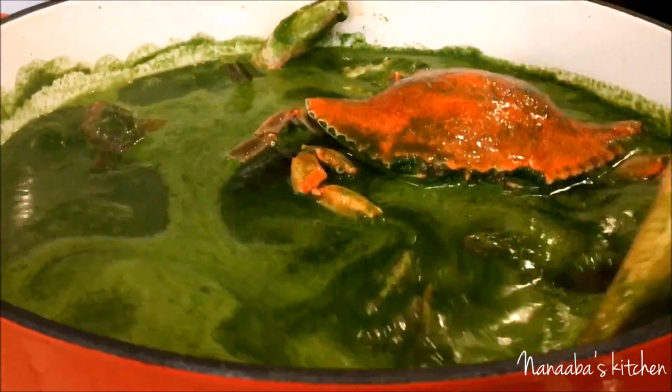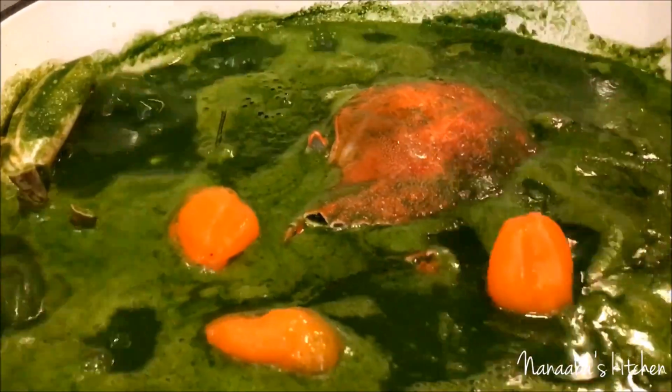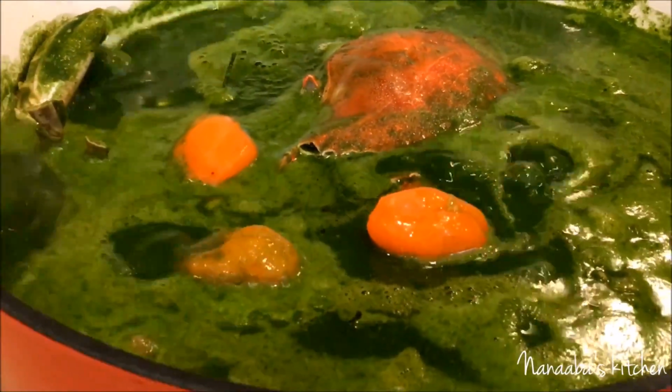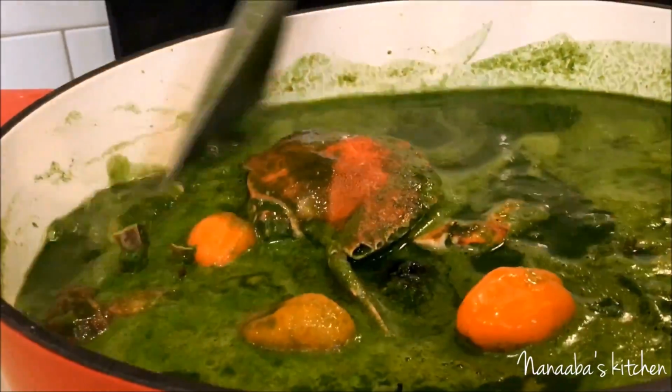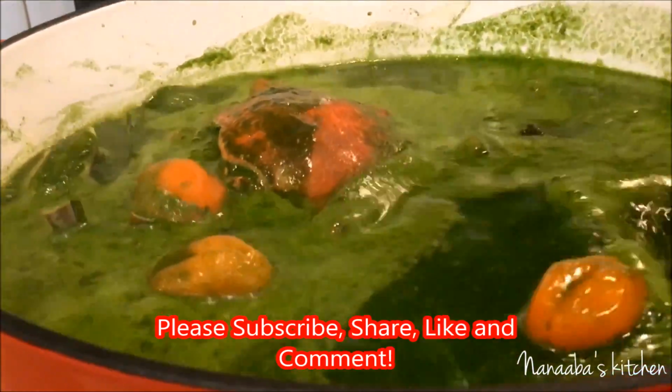You can find it in a Vietnamese store. That's umami. And then we also use dried salted fish. It's actually tilapia, we call it kobe. That's also umami. That's just to give you an example of what umami is like. So there you go. After 15 extra minutes of cooking the crab and the snails, including the smoked fish, I add my green puree.